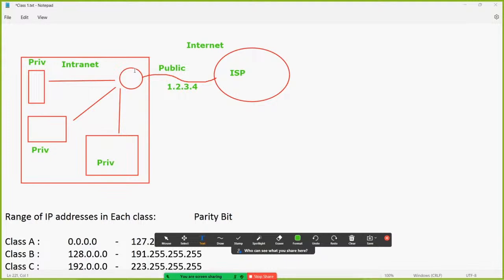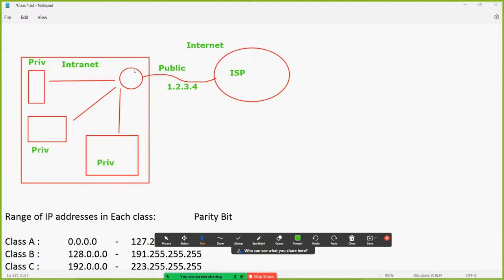How does it know which device to connect? Because in your same Wi-Fi network there can be multiple devices at the same time, right? For that local network connection, we use private IPs, importantly, to give identity to each device in a local intranet private network. Is that clear, guys? Yes, sir. Perfect.